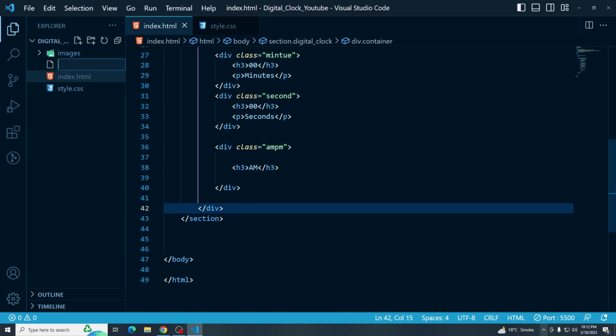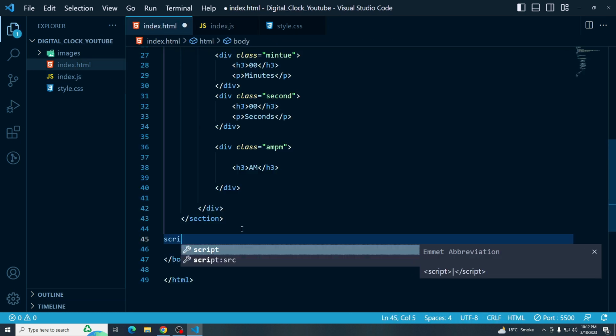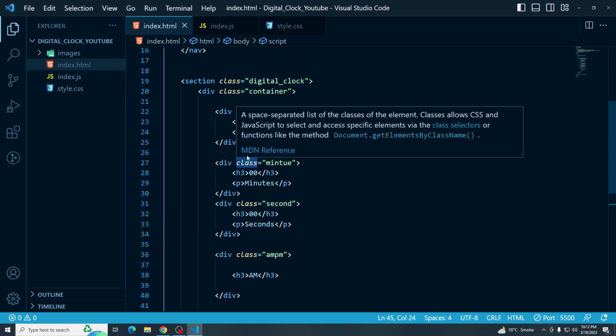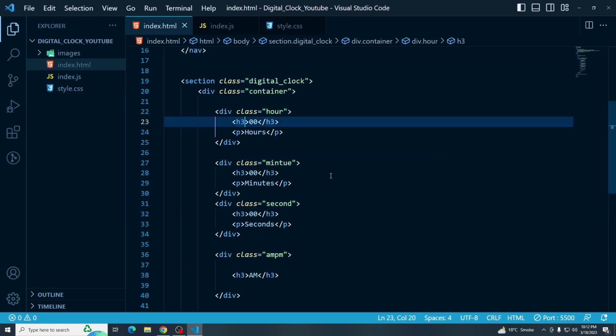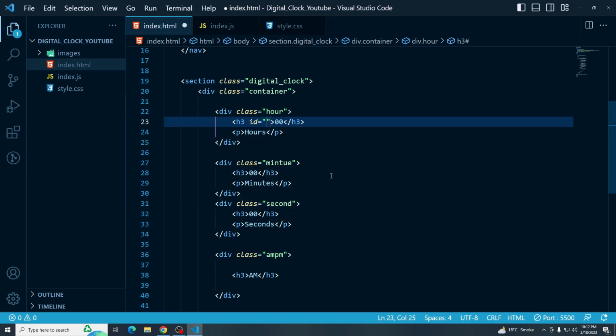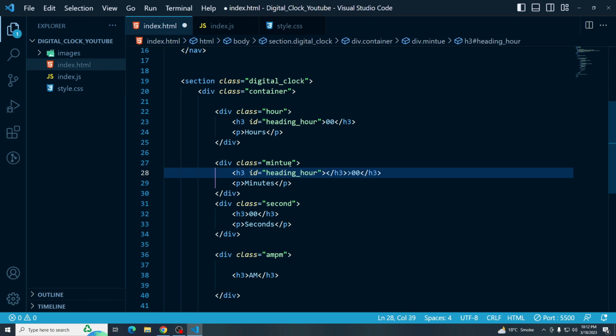Let me make our index.js file, and now I'm going to attach our JS file script src and index.js. Now I'm going to provide the IDs to our h3 elements or heading elements. This is going to be heading hour, same for our minutes.